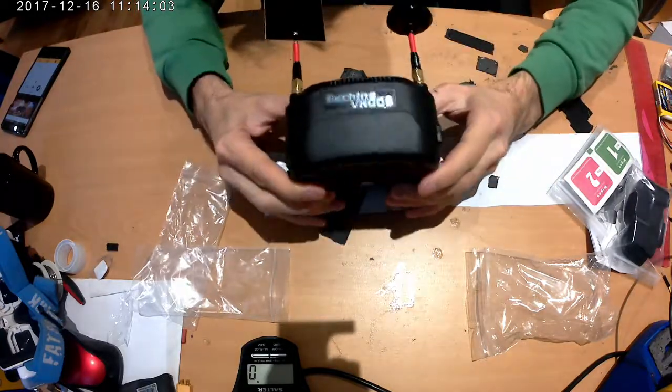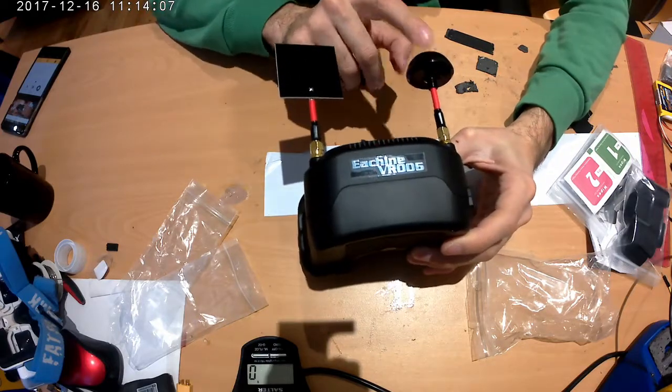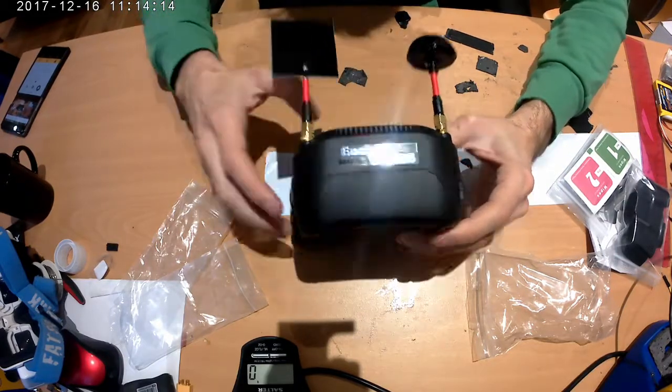So this is what it looks like. We have a directional and a mushroom one. The directional is going to focus directly on the drone. The mushroom one should kind of capture all around you.